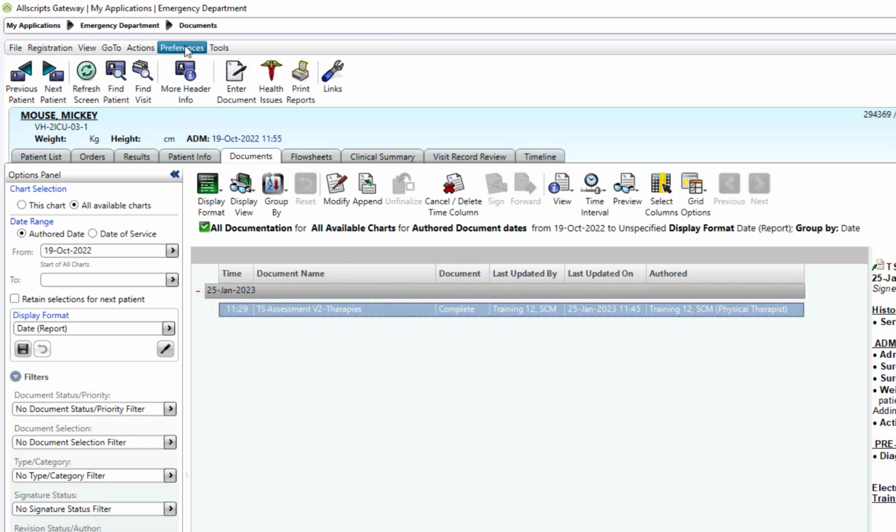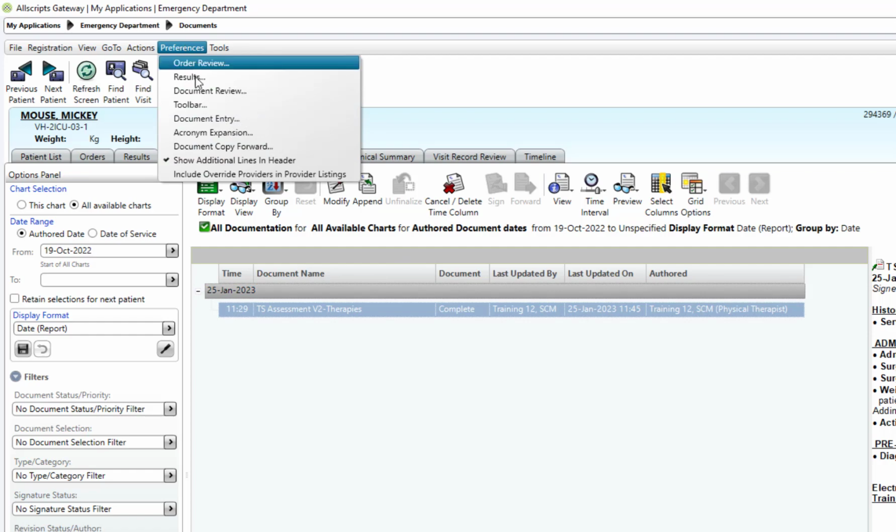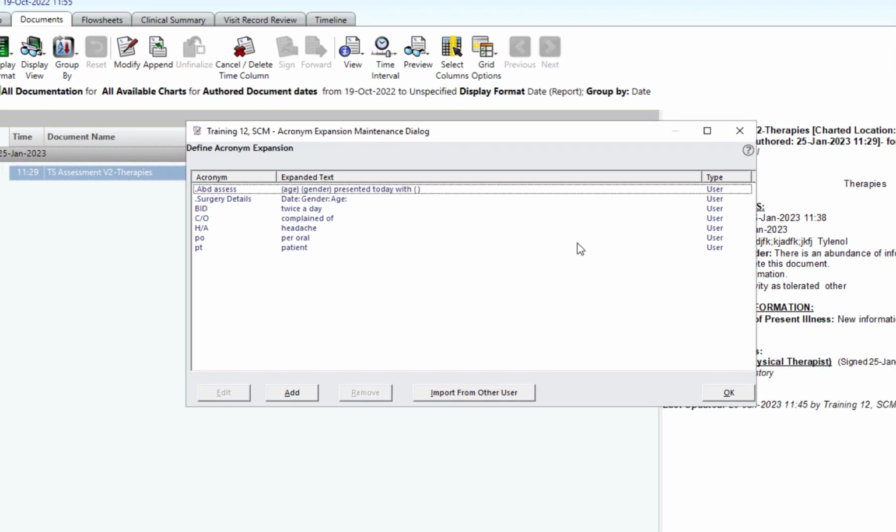So I'm going to go back into this Preferences tab here and take a brief look at acronym expansion. So when you're typing in those free text fields, I know a lot of times even in our paper charting, we start creating our own shorthand or short versions of typing in the acronyms.